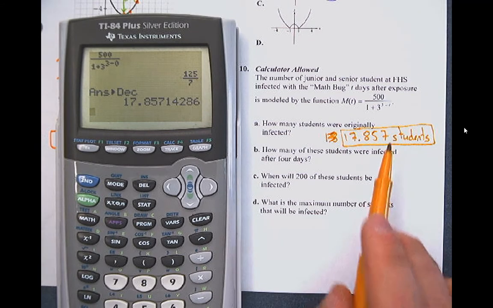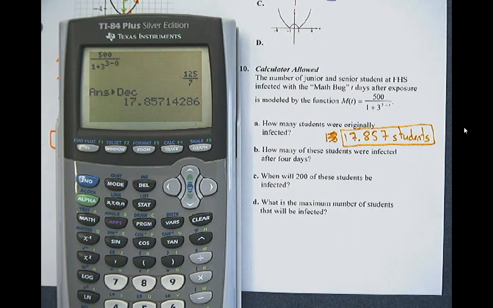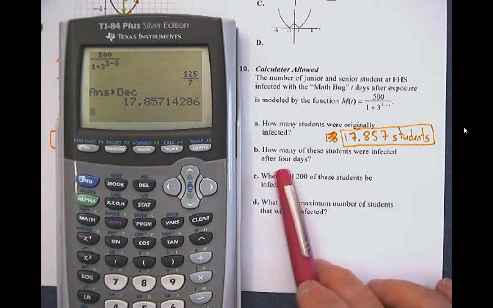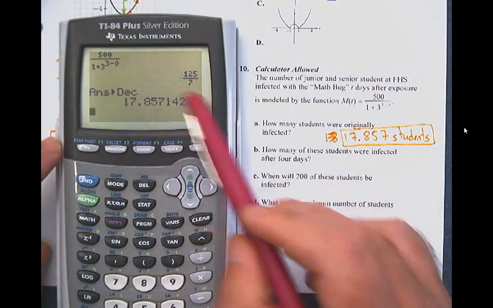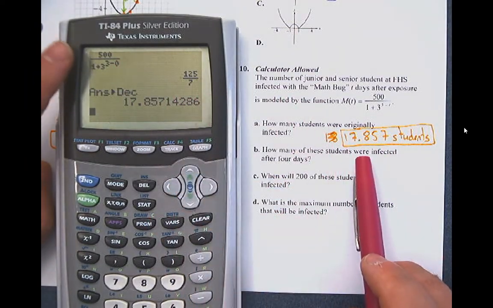So half of the points comes when we're looking at a story problem. How many of these students were infected after 4 days? So this is what, let me show you another trick. I guess I didn't say this. I started to talk about it, but I didn't actually finish it.